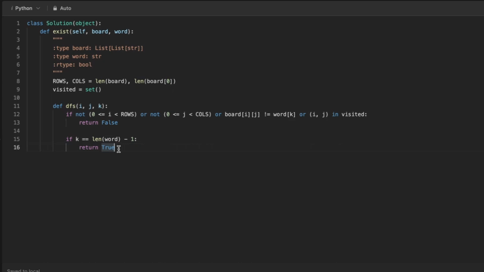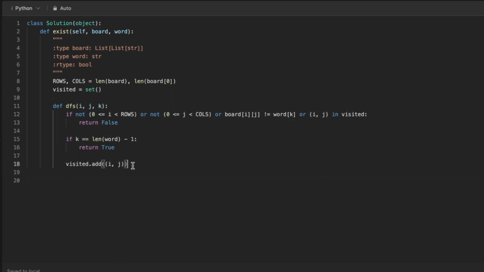Now again, we put this at the top because we want it to be one of the early checks we make before we start actually traversing and doing a bunch of work. So this helps cut back on runtime. So the next thing we want to do is add the current position to our visited set. So that'll look like this: visited.add, and then we will add the coordinates in our matrix of i and j as a tuple to our visited set. So this just helps us keep track of the current coordinate or position that we're visiting.